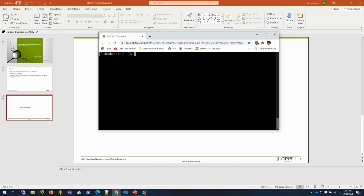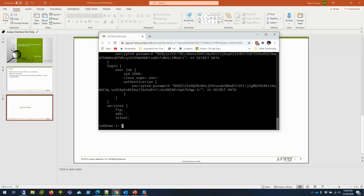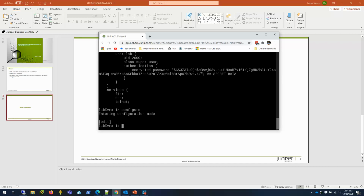So I have a CentOS VM running on my lab network. And I have a VMX device that I'm going to connect to first, to show you how it looks. I'm going to log into this VMX device with my password. Lab is the user I'm going to demonstrate with. This user can log in to this device, and it's a super user, so you can do whatever you want to do.